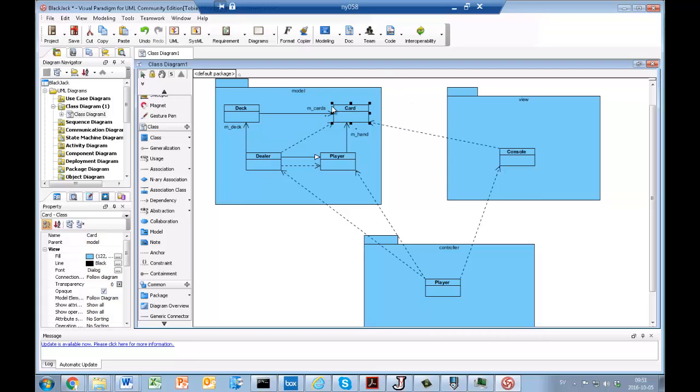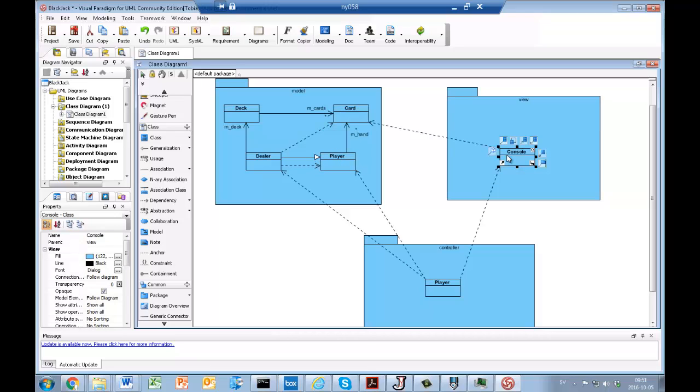Typically in our case, the card class is quite reusable. I would be hesitant to add some relationship from card to something else, actually. I would not like that. Possibly deck is also quite reusable. I don't think dealer and player are that reusable right now, so I would not fight to have them reusable.